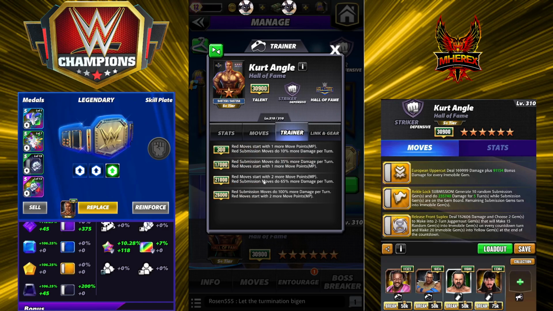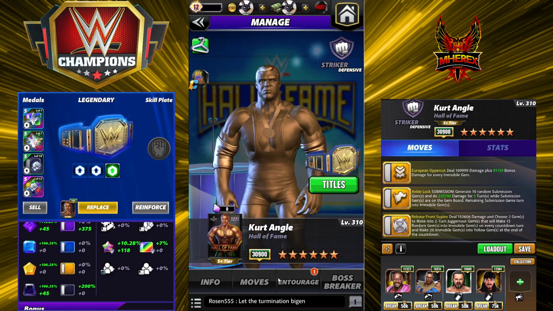He's also a trainer. He's a submission trainer. Red submission moves do 100% more damage per turn. Red moves start with 2 more MP. This would be amazing on Mutant Seth. You run your normal MP trainer, and then instead of big double red MP, you put Santa Hogan 17k in, and you're going to double the sub damage that you were doing. So really great trainer for subs, in particular Mutant Seth.